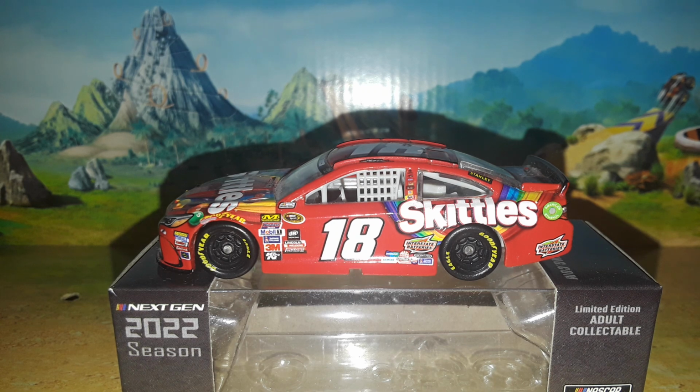Today, we're going to be taking a look at Kyle Busch's 2016 Skittles Toyota Camry for Joe Gibbs Racing. And might I say, this is a really cool diecast right here. I really like this one, and this is a really, really cool Kyle Busch car.